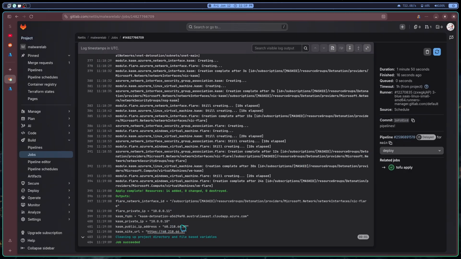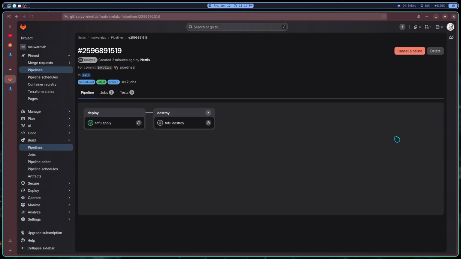Before we click into the Chasm site, we can go back to the pipeline and we can see that this is a delayed action. So this will tell us when the destroy job will run, and it is in 3 hours, 59 minutes, and 14 seconds, counting down. If we want to destroy our virtual machines earlier, we can click this unschedule button.